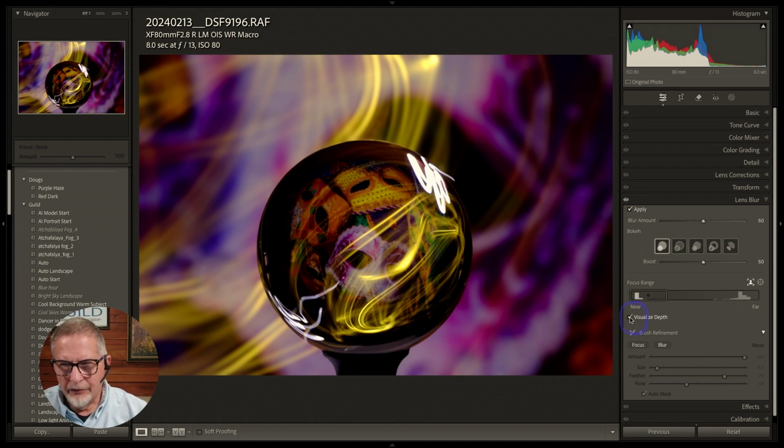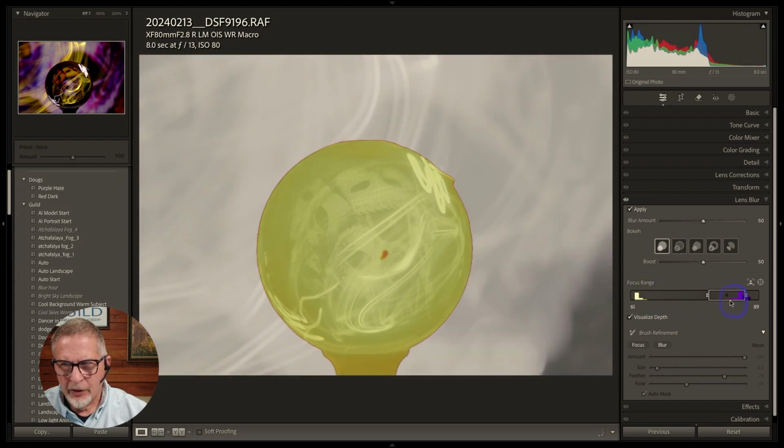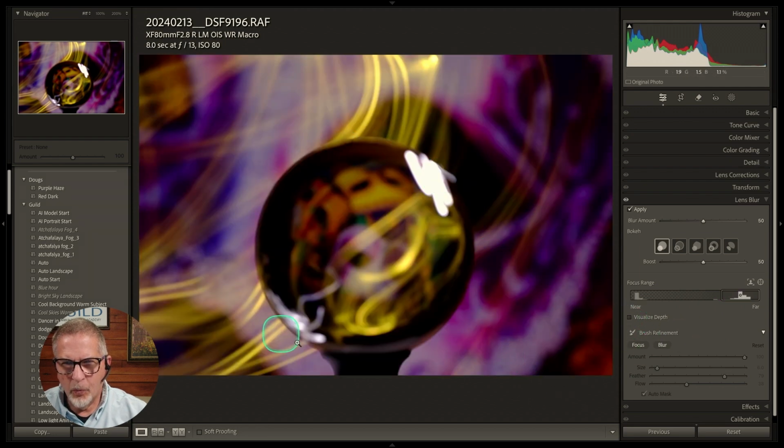Now by going to visualize depth, you can see exactly what it thought was our subject, and there's a little bit of confusion here in the center just because it thinks that this might be part of the background. We can fix that. We can also adjust the range, and this is a really critical tool, is that this focus range box is what tells the Adobe product what to focus. So by moving it to the background, it's keeping the background in focus now, and it's blurring my subject.